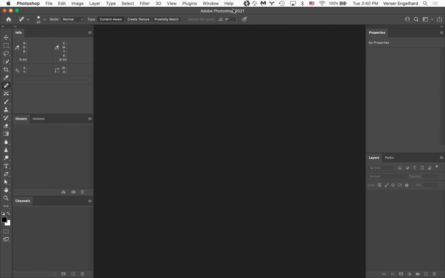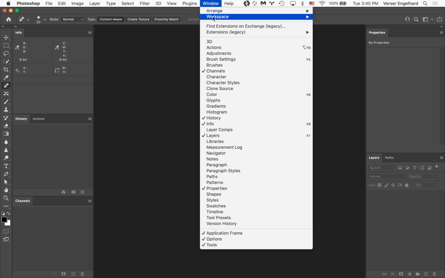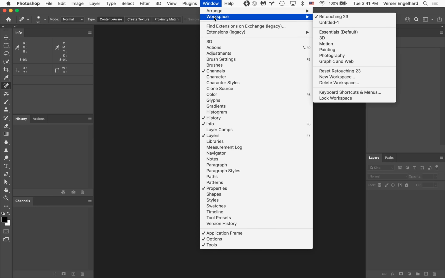If you take a look at your Window menu up at the very top, and you click on this menu and you come down to Workspace, you will see that there's a series of canned workspaces that Photoshop offers you. There is the essential default one, a 3D space, which they are getting rid of because they're getting rid of 3D in Photoshop. Motion, again, for video editing. Painting really has more to do with, again, graphic tablet, more gesture stroke painting stuff. What they call photography, questionable. Graphic arts and web, if you're a web designer. It just gives you tools and layouts that you're more likely to use if you're doing these functions. For me, though, I'm going to build this custom one.